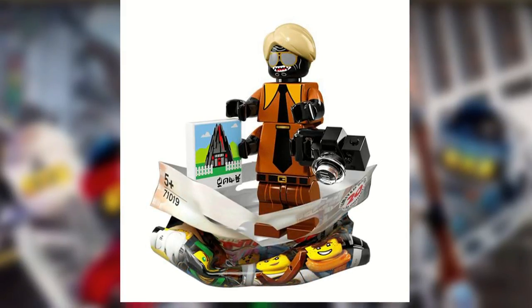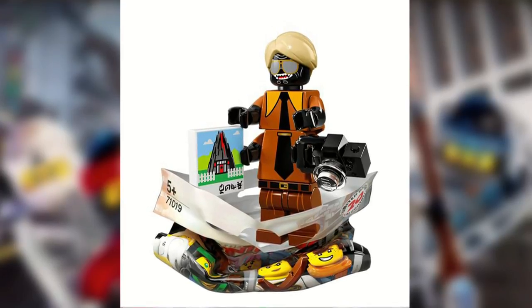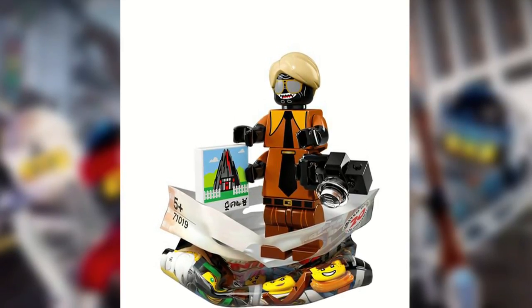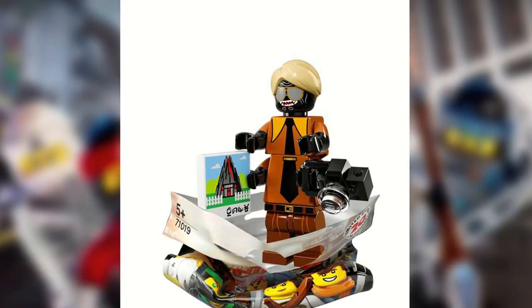Flashback Garmadon is another one that was rumored to come out. He's okay — I'm not really that much of a fan personally. A lot of other people really like it, but for me it's just not my favorite, although I do like that he has that camera, I love his sunglasses, and I do like the volcano print that he has. I'm just not really a fan of the figure.